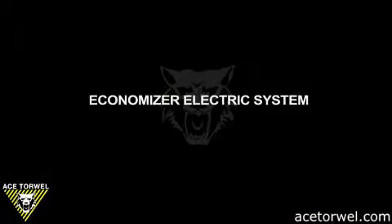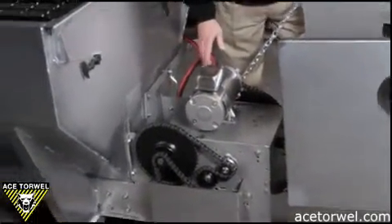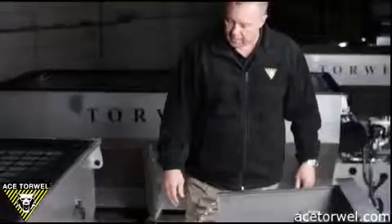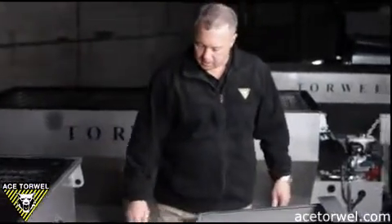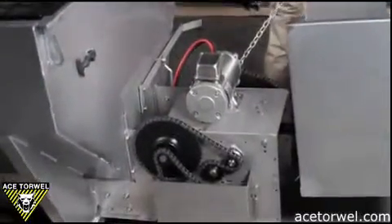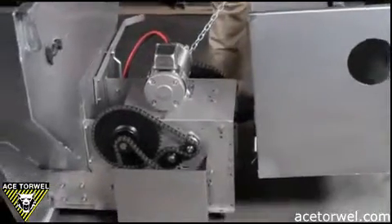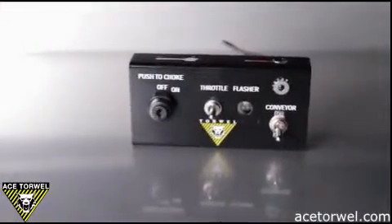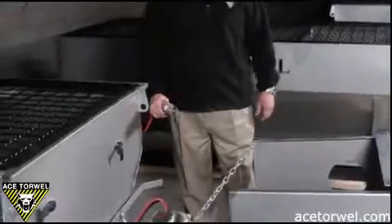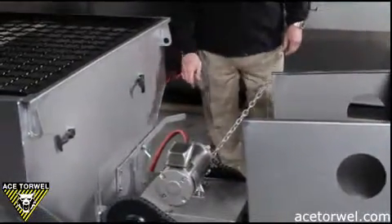This is Torwell's electric drive unit. It's a 12 volt DC drive motor, three-quarter horsepower, sealed and proven for the last five years. It is factory timed in our gear reduction to give optimum spreader performance, conveyor speed, and spinner speed. It's a simple installation — we have a control panel and a quick disconnect that would be applied to the back of the control panel and you're up and running. Simple operation, quiet, no gas required, money saving.